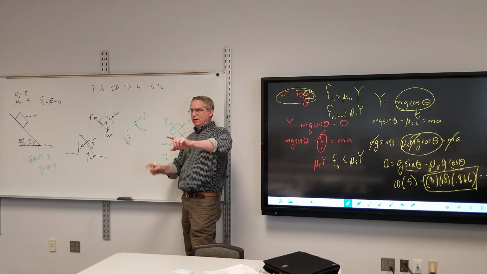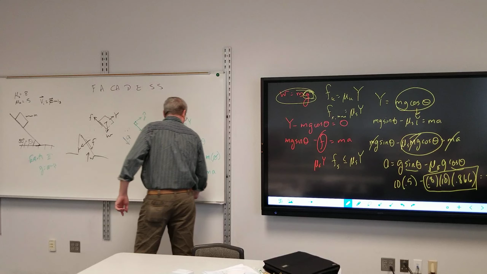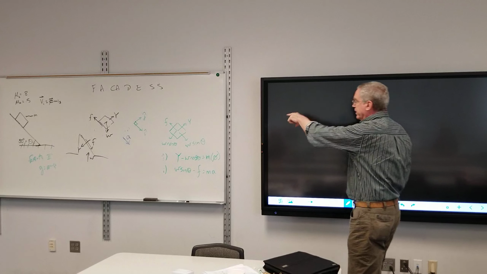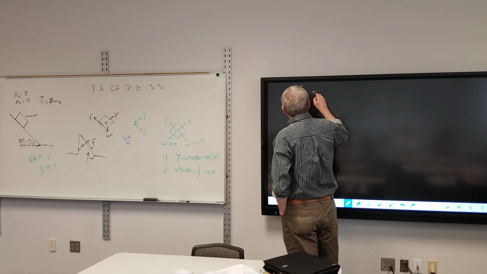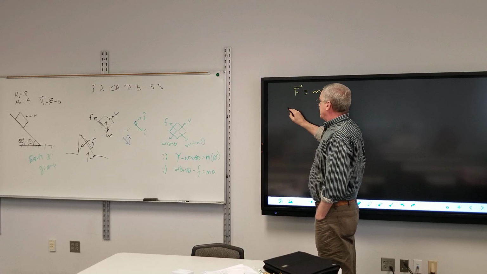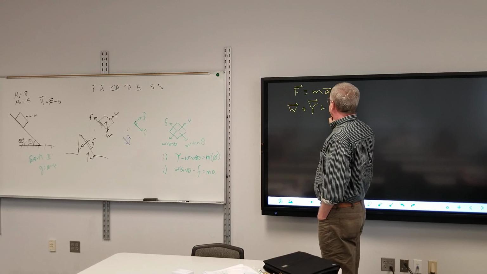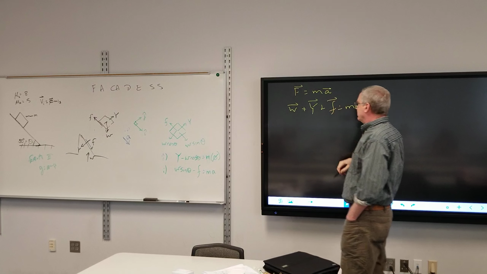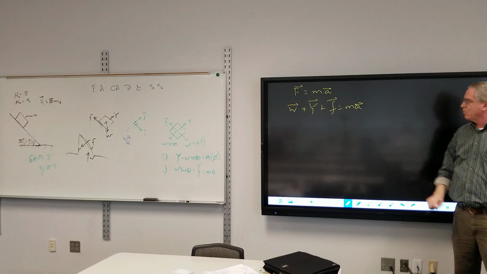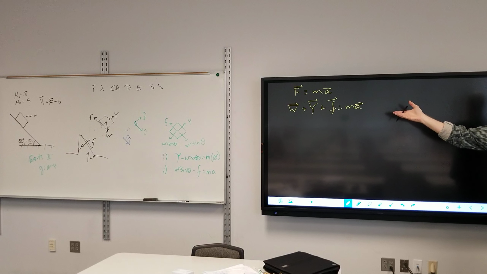All right, I'm gonna hopefully kill a couple birds with however many stones it takes. I want that over there. All right, so if I plug into F equals ma, it's the sum of all the forces. So it is equal to the weight plus the normal force plus the friction is equal to mass times acceleration. All right, I just add the forces together. I have vector symbols in there. This is not particularly solvable as is.